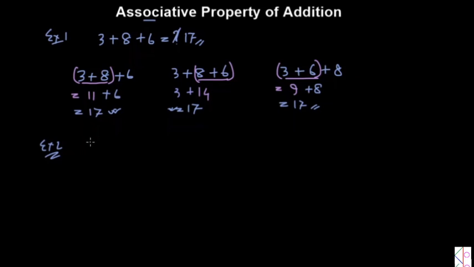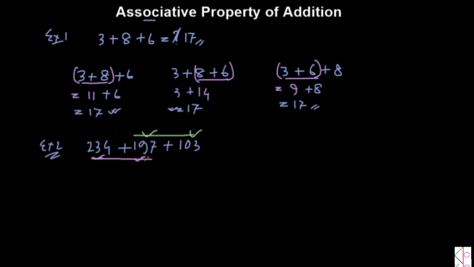Suppose 234, that is the first whole number, next 197, and take the third one, 103. So here we have two options. In our first option we group 234 and 197 as a single group, or associate them. In the second option, we have 197 and 103 as a single group. Which one is the better way to calculate? We have to find out.